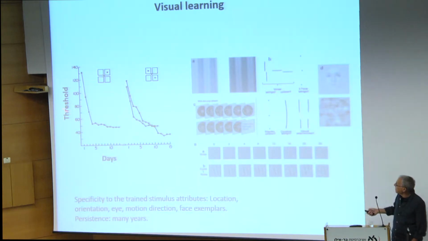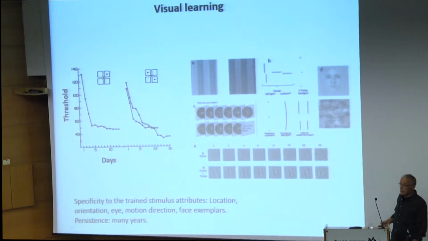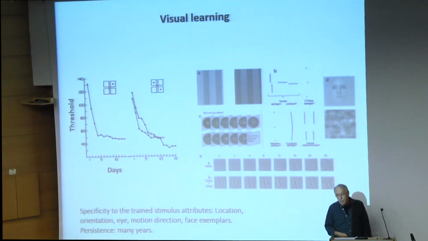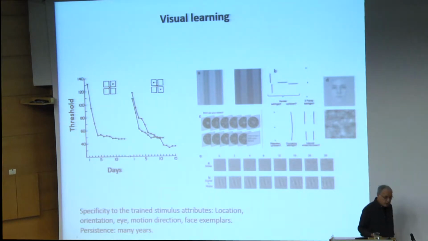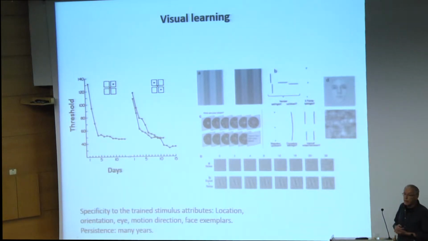This is an example of location specificity. Here the subject, in a texture discrimination task, learned in one location, this quadrant of the visual field. After that, the target was moved to this quadrant, and they have to relearn the task. So this is a major limitation of perceptual learning. Definitely, if you think about practical application, like training amblyopes or any kind of visual rehabilitation, you want to have a more generalized training schedule and eliminate this specificity.